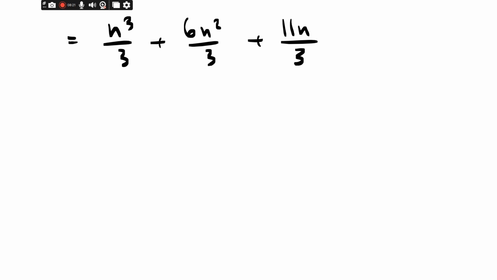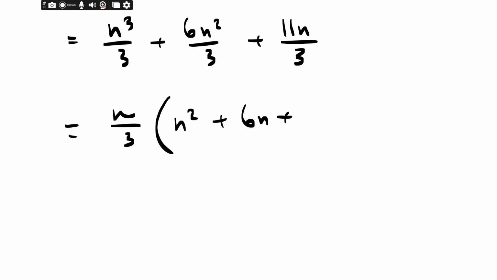Now what I'm going to do is factor out whatever I can. Notice all of them have n's inside them, so I'm going to take out an n. All of them have 3 inside them. I'm going to take out a 3, and the leftovers are going to be n squared plus, so that the bottom 3 comes out, but we still have a 6n squared there. And then you got an n taken out from the n squared. Yep, that works. And then the 3 went out, the n came out, so just 11. That's all I have there, and I'm good.